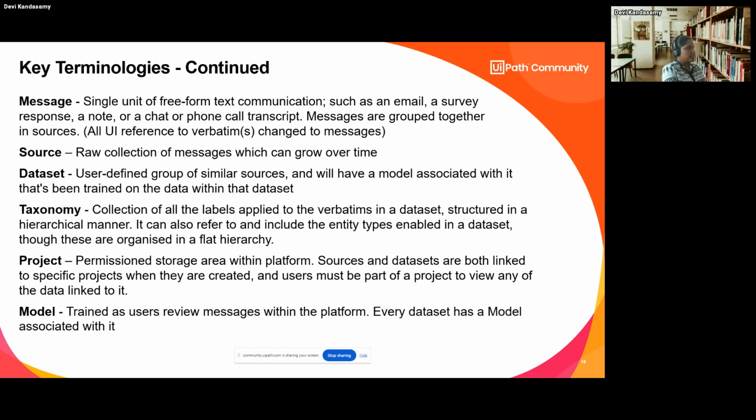What is a project? A project is a permission storage area within the platform. Both the sources and the datasets are linked to projects when they are created, and users must be part of the project to view the data linked to it.